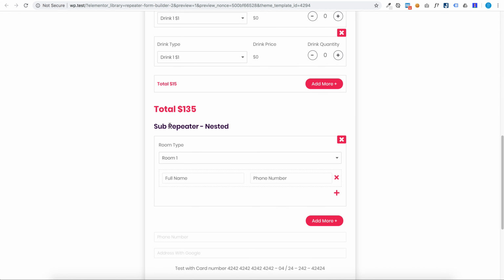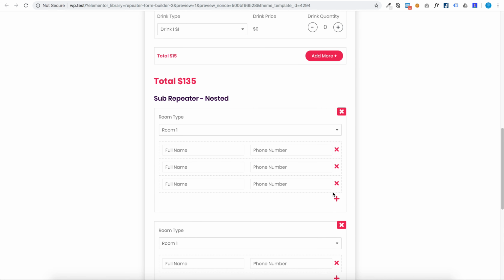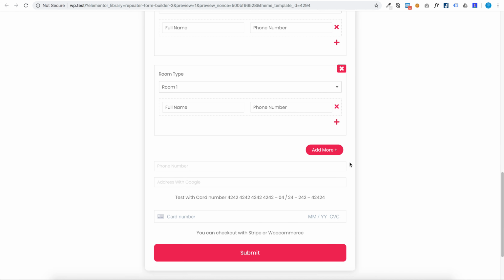And this is a sub repeater. You can check out with Stripe or WooCommerce.